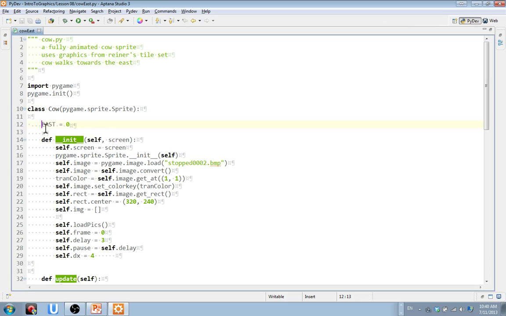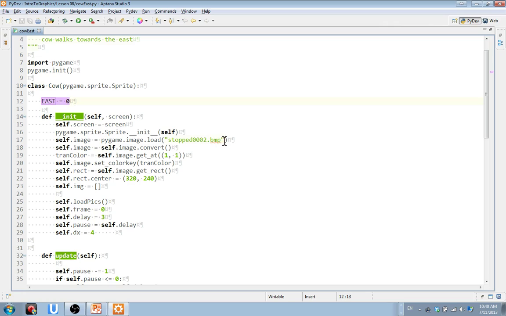So in this case, our cow is going to start facing to the right. We're going to use our cow stop bitmap image, that's the original location of the original image of the cow. We're going to use this transparent color. We're going to get a selection, kind of equivalent to using the eyedropper tool in a paint program. We're going to take a sample of our cow sprite at the top left corner, not the 0, 0 corner but the 1, 1 corner, and whatever the color of the background is in that image, we're going to make it transparent. That's how transparency works. We're going to use our color key method, set color key, to use whatever that color we sample as the transparent color.